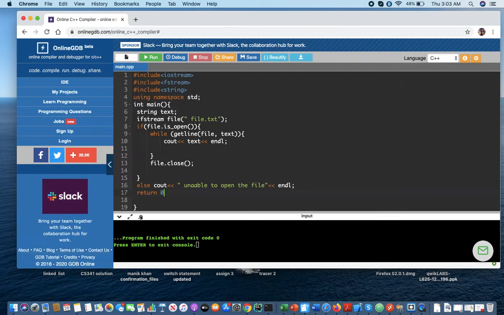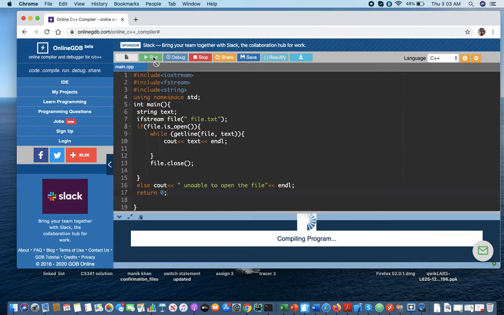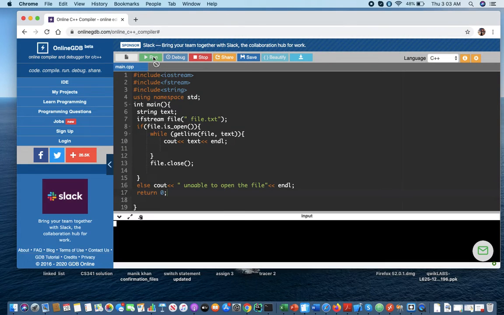Return 0. So let's run the program. Let's see what happens. Unless we have an error, let's see. Oh, unable to open the file.